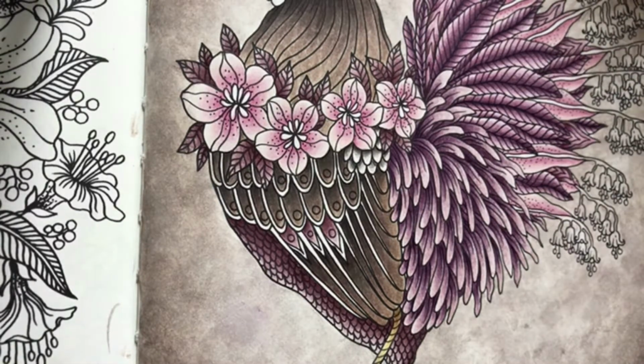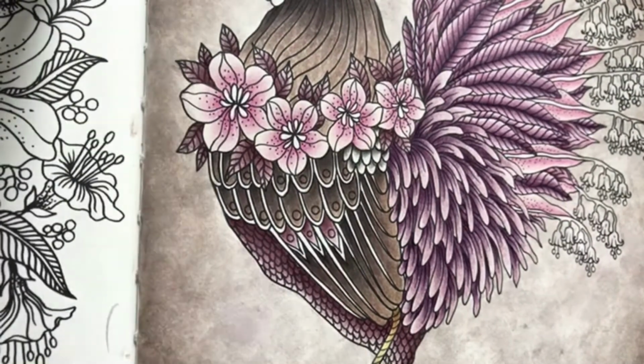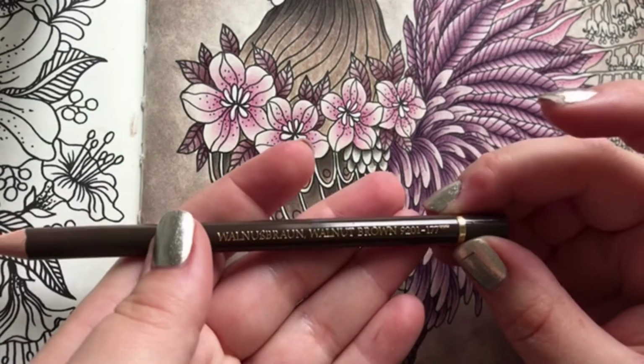Oh, where's my walnut brown? There it is. Walnut brown.